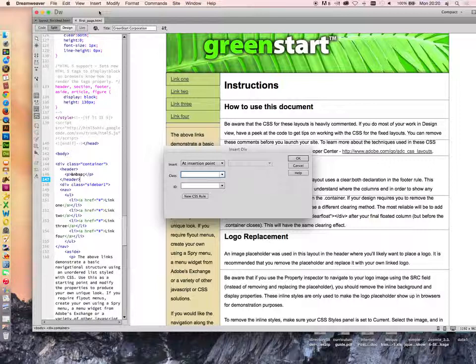Now, one of the things you see here is it says, where do you want to insert it? It says where? At insertion point. Okay, at insertion point means where your cursor is, right? So that's where we want to put it. So we're good there, right? Okay, now, we can do a couple of different things here. We can apply a class to it automatically if we had a class to apply to it. We haven't talked about creating classes and pseudo selectors and compound selectors and tags and all that stuff, so we'll just wash that for the time being.